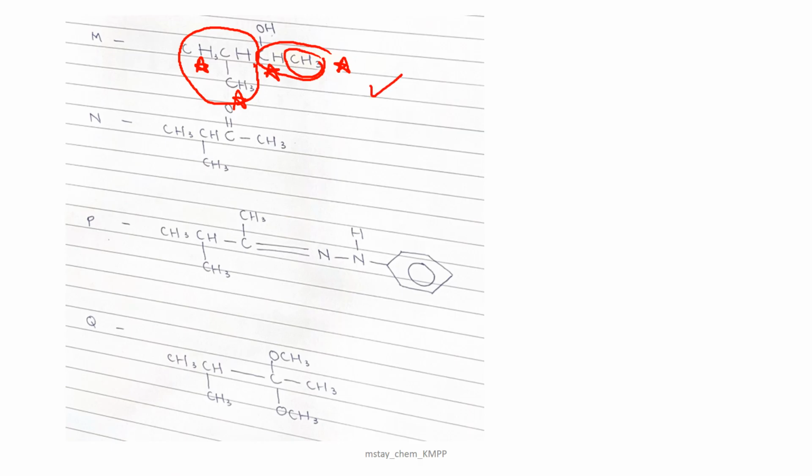So M, a secondary alcohol, undergoes oxidation, the CHOH structure will become C double bond O like this. So structure N is correct. So for the P, like we just mentioned, from the carbonyl group we took out the oxygen, and from the hydrazine group we took out the H2. So this is the structure for the P. And the last one, when the N reacts with the excess methanol, we'll produce the ketal. So this is the structure of the ketal. So for question 8A, there are 4 marks, so the student gets 4/4.